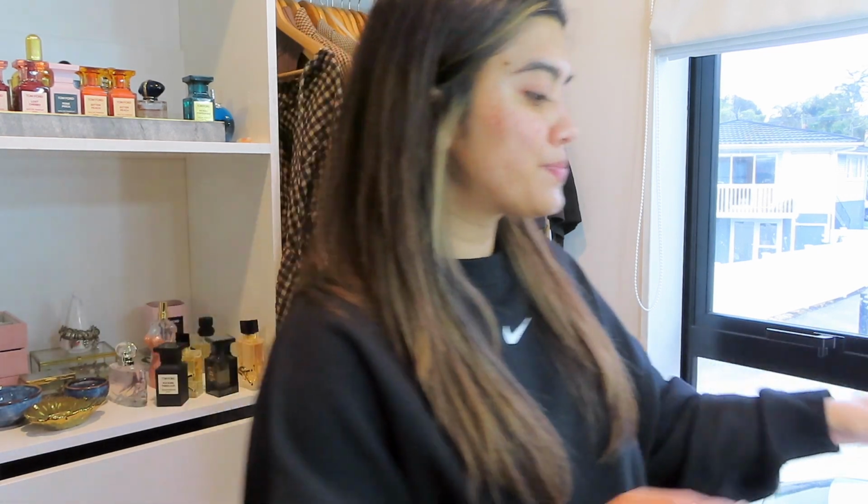My hair, after using coconut oil, I think I've used it 4 times now, and I can see the difference in my hair. It feels a lot softer, more hydrated. You know, there's less flyaways and frizzes, which is really nice.